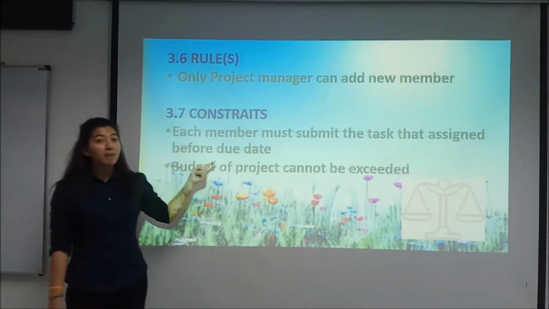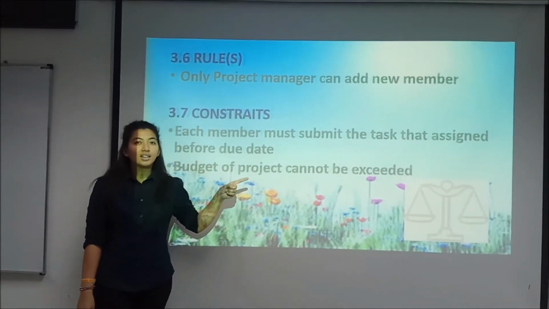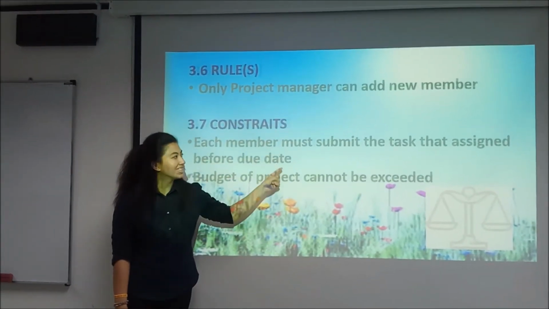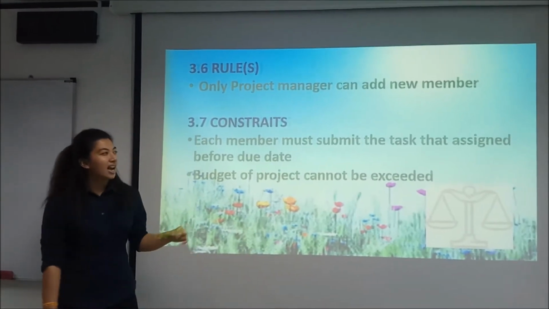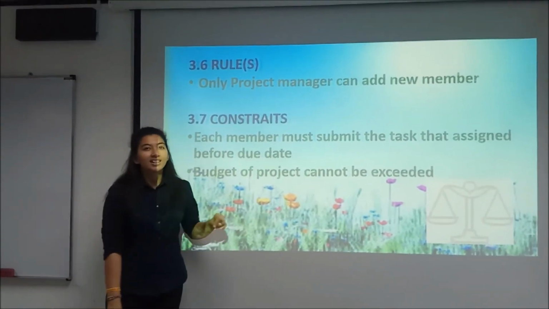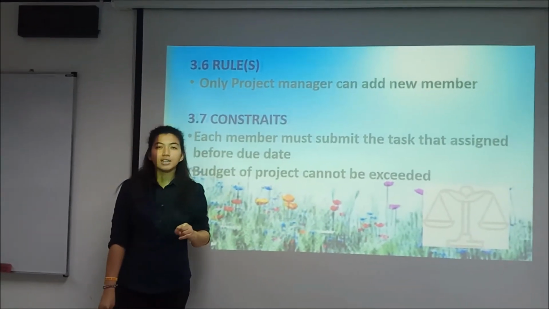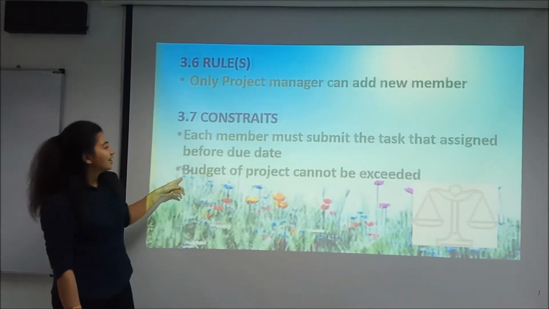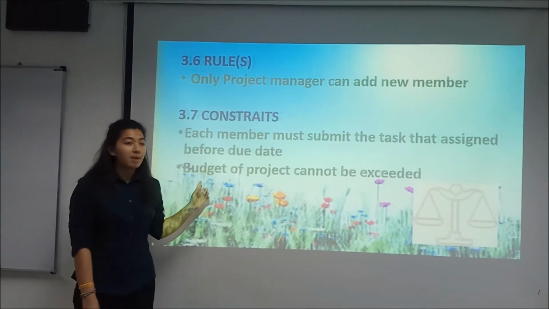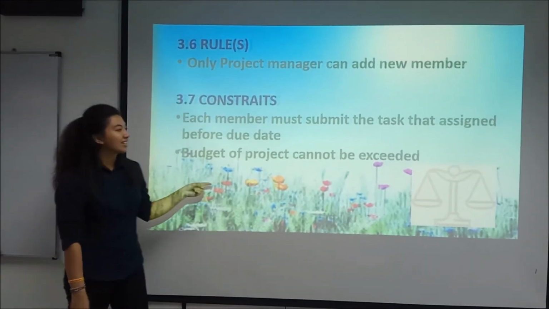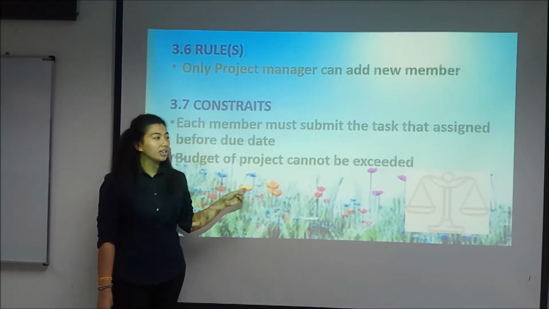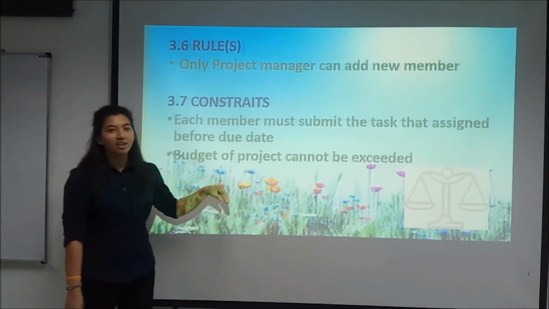Each of the member must submit the task on time that assigned by the project manager. If they submit after the due date, then they will receive the warning notification. Then the project manager will also set a budget for the project so that they can make sure that the money didn't over budget.